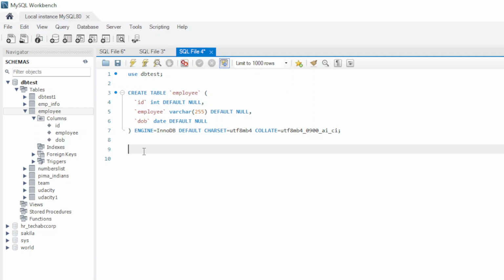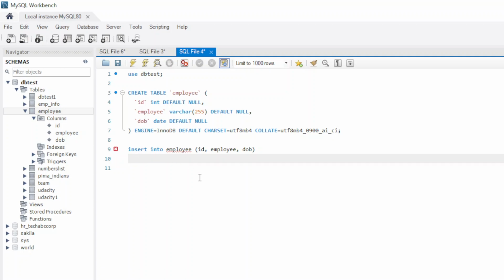Okay, so let's go ahead and start. I'm going to insert into, so this is the command we're going to use, and then the name of the table. And then we're going to name which columns we want this to insert into, because sometimes you're not going to want to insert all the columns at the time. But in this case, we're going to use all the columns. Then we have to tell it what we want, so we're going to put in values. Values is the command saying this is the actual data.